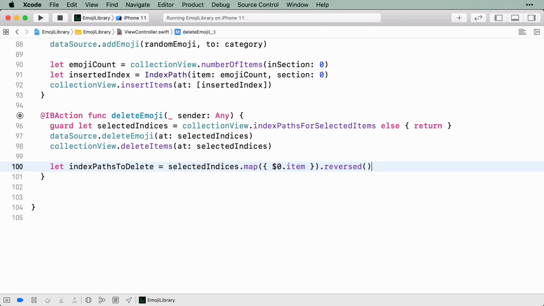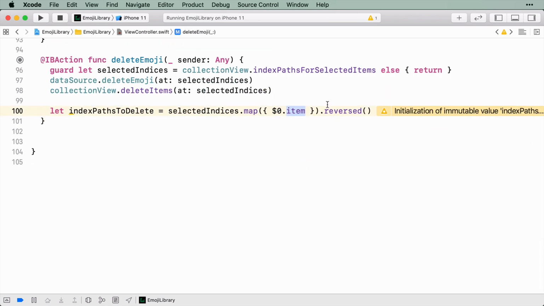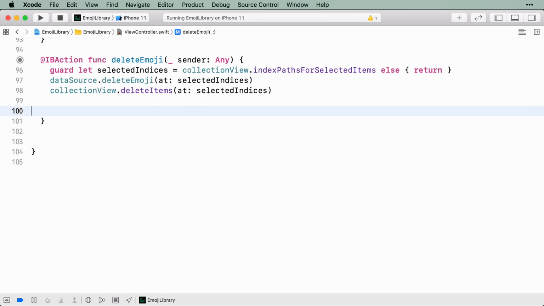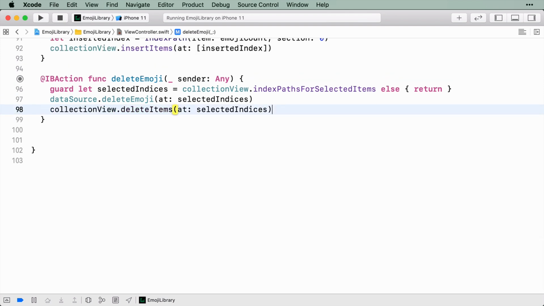Since there's only one section, we can discard the section property on the index path and just reverse the item values to treat it as an array of integers. Since a user can delete emoji across multiple sections, we need to reverse the order of the item values within a particular section. Now first, we need to allow users to select more than one emoji in edit mode.